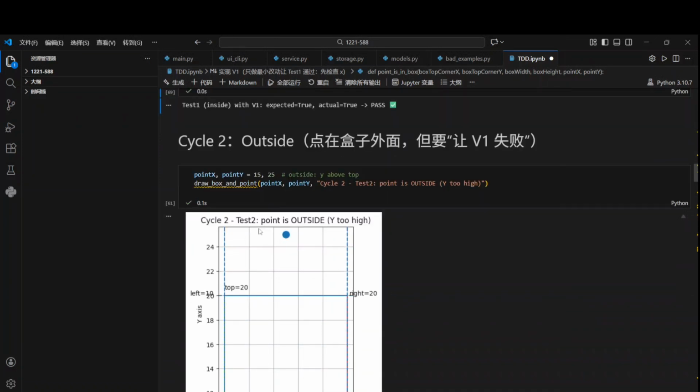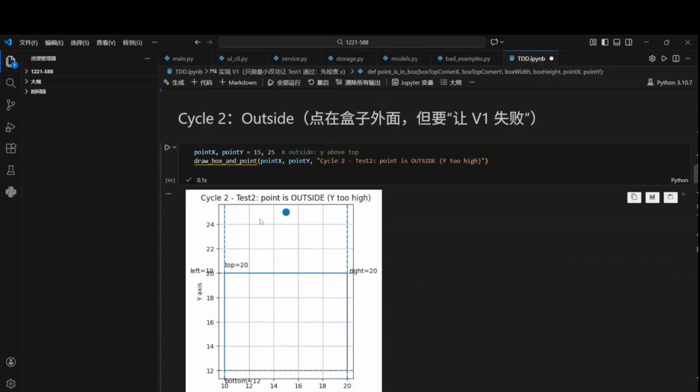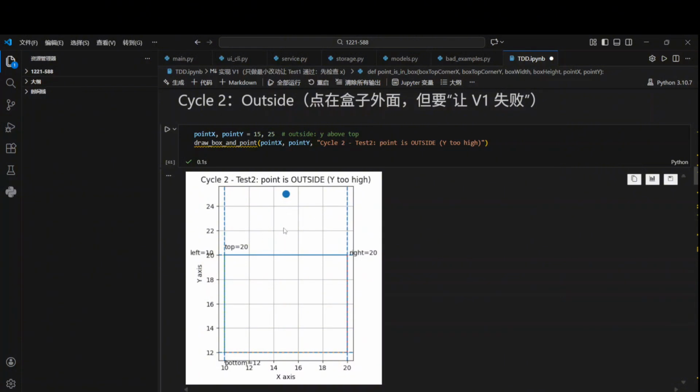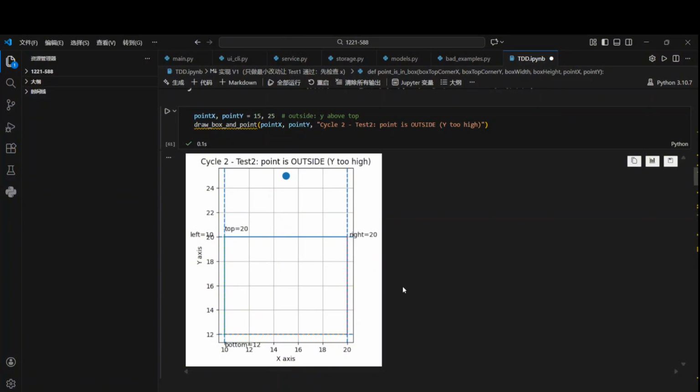In the second round, I tested the outside scenario. A point outside the rectangle. I specifically chose the point 15 and 25. You see that x is 15, still within 10 and 20, but y 25 is already above top 20, so the point is above the rectangle, so it should return false.